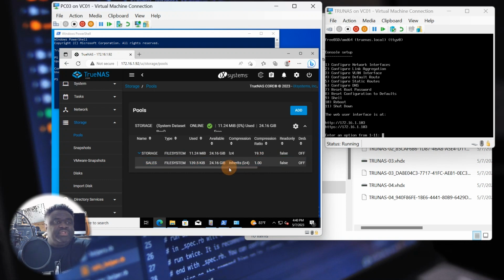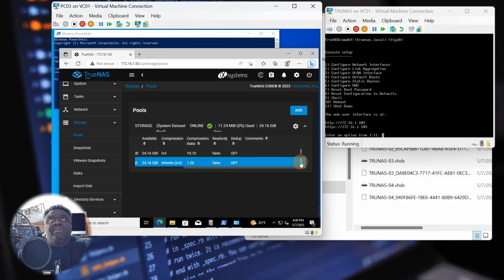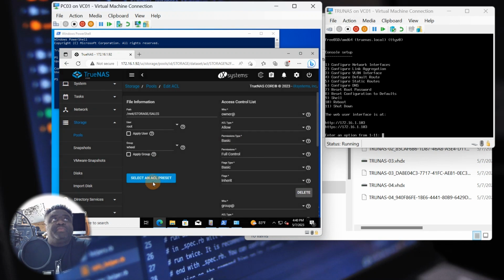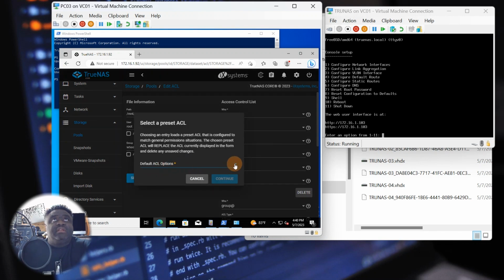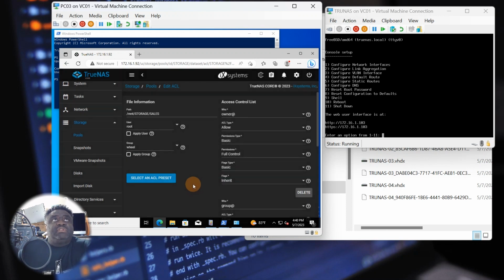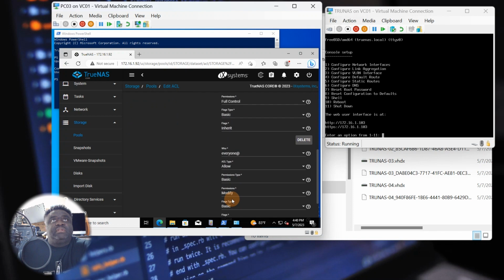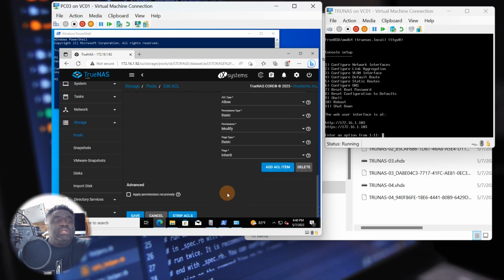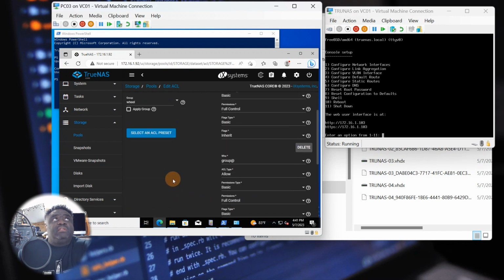If you want it to be restricted to only certain individuals, you can also edit the permissions yourself, because you can select an ACL and change it between open, restricted, and home. Basically, it will just replace the one that's configured and you can play with the permissions. There are so many different ways you can do this. It's really up to you. On the ACL, you have different settings that you can use to modify the permissions.